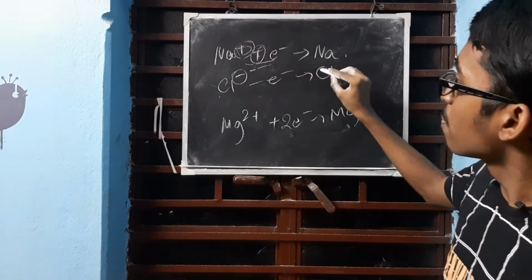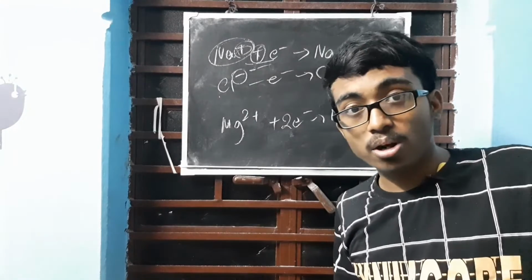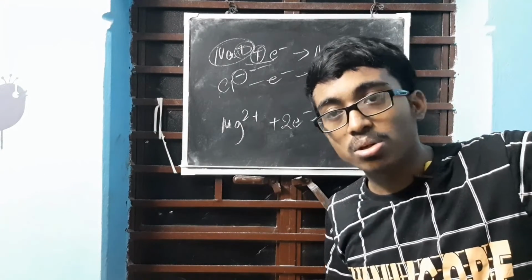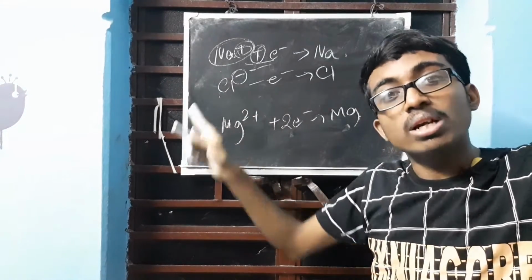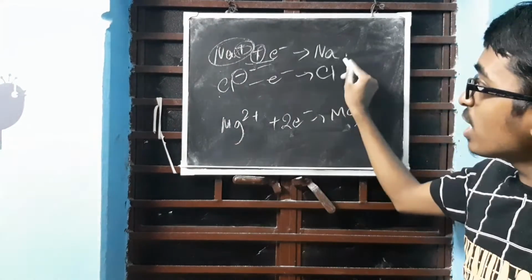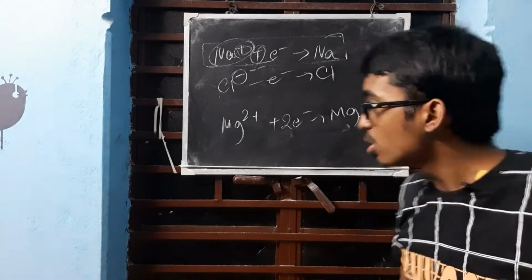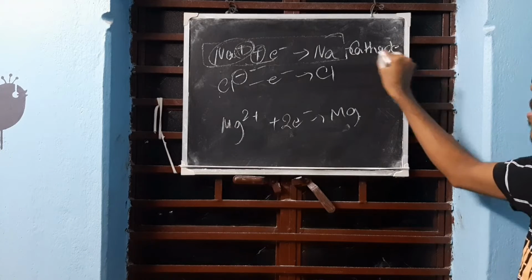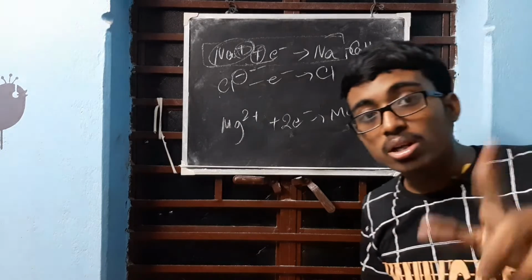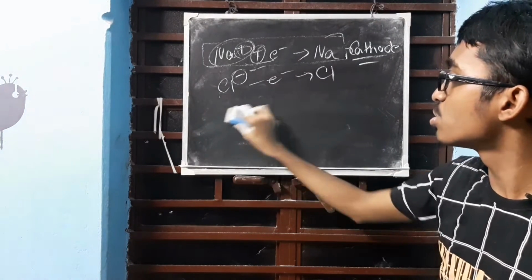Acha. Tell me, Na plus ion will go to which electrode? I have said before also, plus will go to minus electrode, and Na plus is a cation. So cation will go to cathode. So what type of reaction is happening to form Na? Reduction. So at cathode, reduction occurs. Clear? At cathode, reduction has to occur.